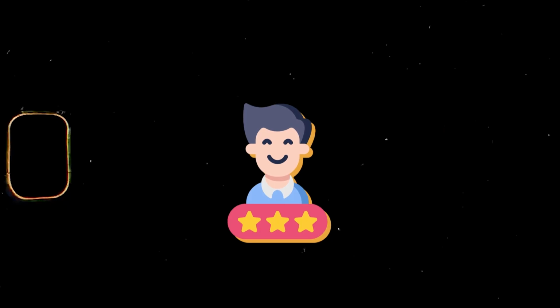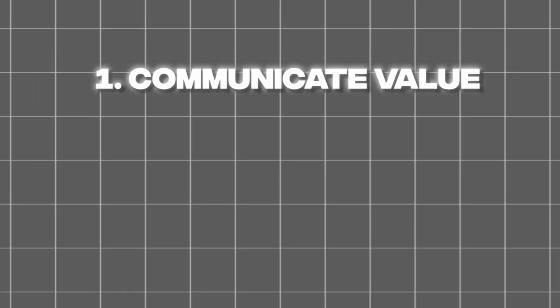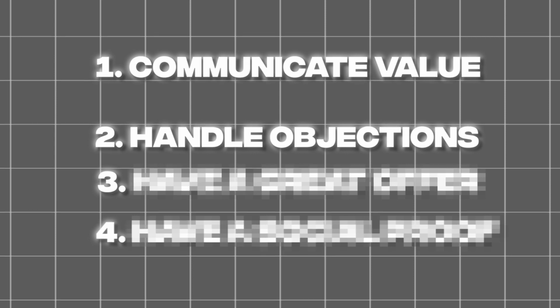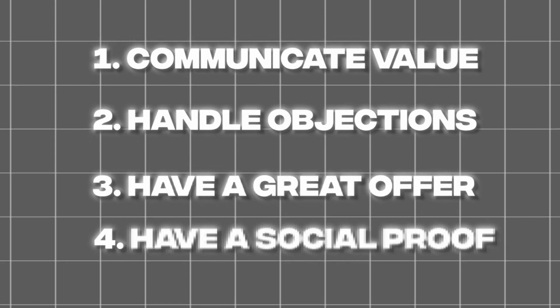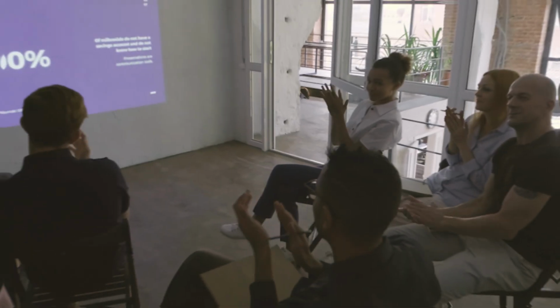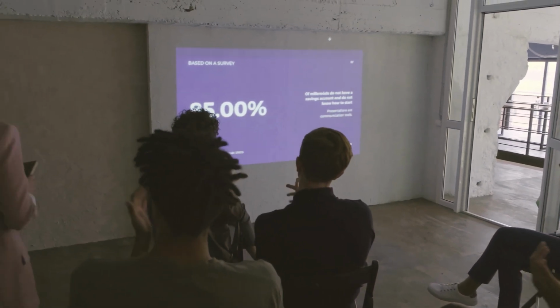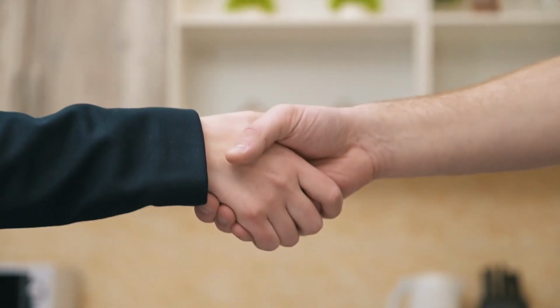And if they have common questions like how to use the product or will it work for me if I'm like this, then you have to address those pain points so that they have no objections at the end of the day and things that are leaving them from buying your product. And now that you've communicated the value of the product and you handled objections, the final 2 things are having a great offer and having amazing social proof that shows all these people that are having a great time with your product. It shows that your brand is trustworthy, that your product works, and it shows that it can get the desired result that people are looking for.